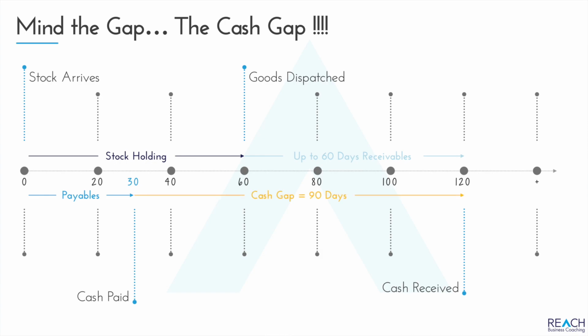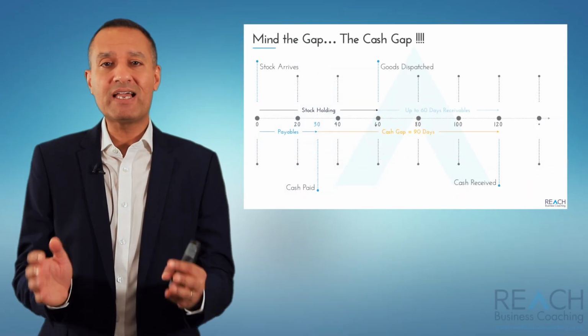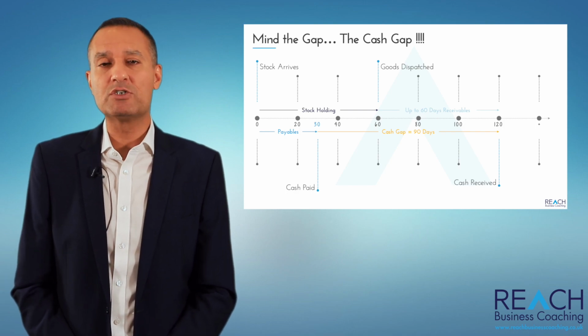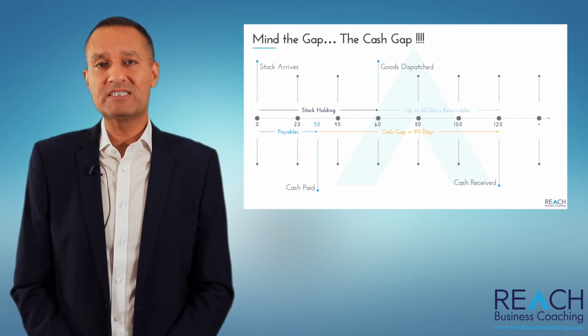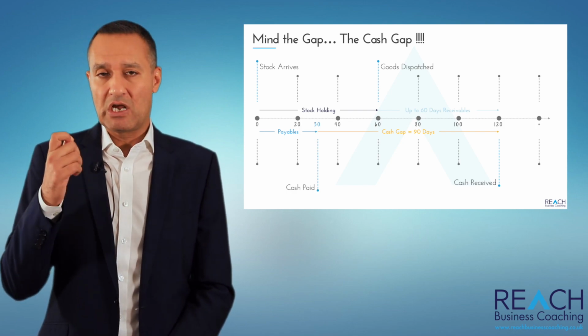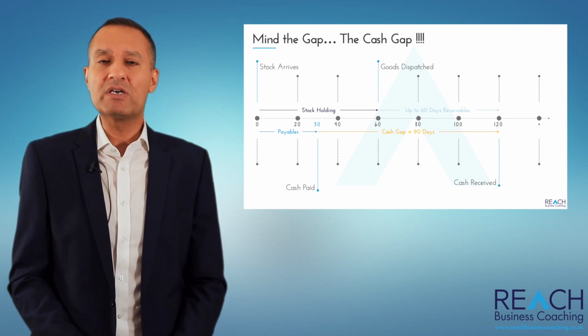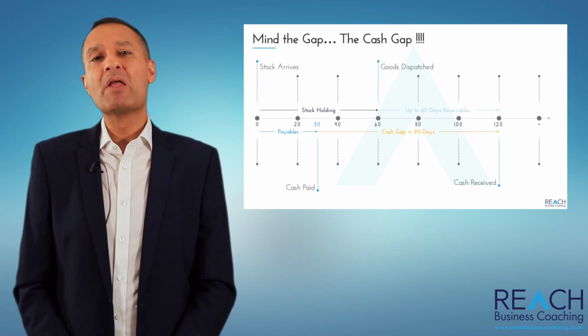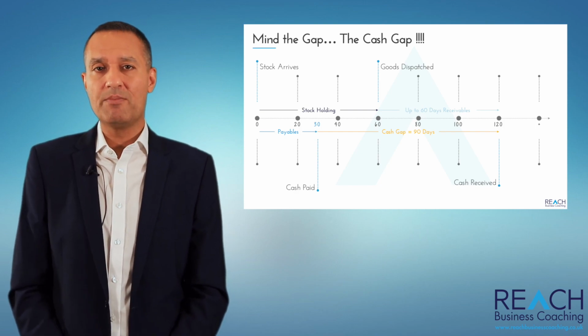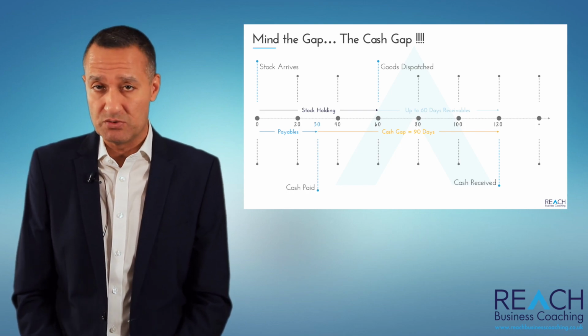Now, I refer to cash as the oxygen. Without the cash, we cannot survive. Therefore, that isn't a very, very good situation. And what we have to do is understand, firstly, what our cash gap is, and secondly, what we can do to close it. So if I look at the left-hand side of the cash gap, how do I close that a little bit more to the right so that the amount of time that oxygen is out is reduced?